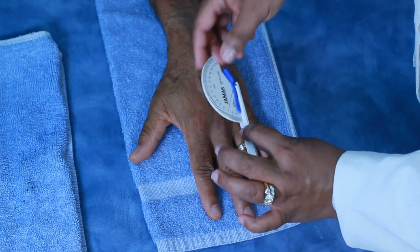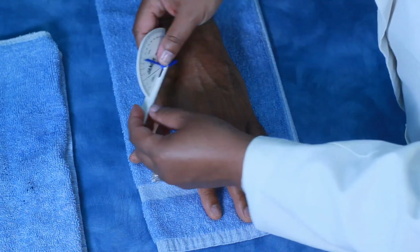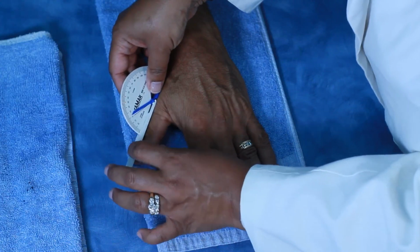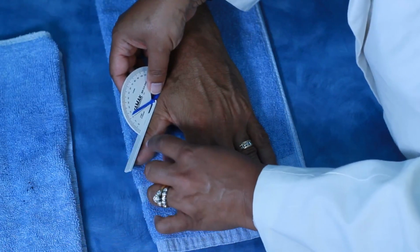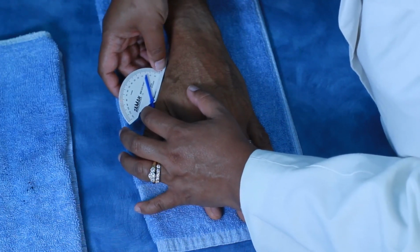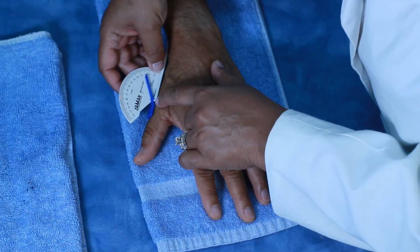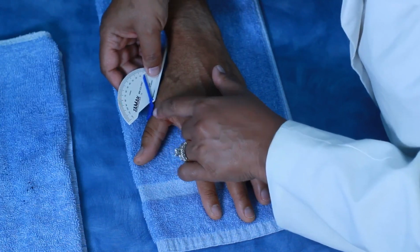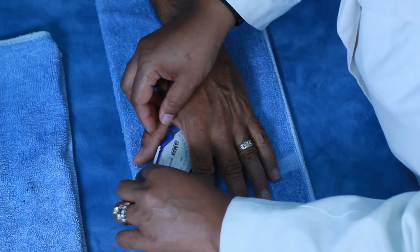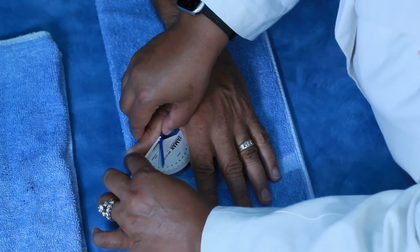Okay, and now we're going to switch to one that's a little bit different to measure the MP and the IP joint. So the first thing we're going to do while he's in this position is to see whether or not he's zeroing out. And I'm going to say this is 5, but there's a gap here. So I'm going to actually turn this so that I can get a more flush, putting the fulcrum on the dorsum of the thumb MP. He's starting at 0, and then here he's got approximately plus 10, and I can kind of tell that if I measure on this side.